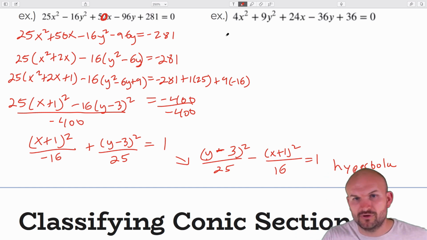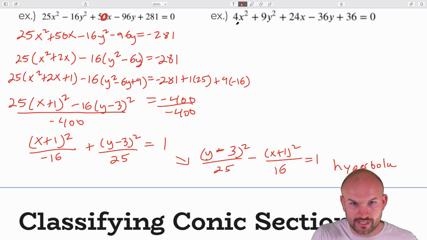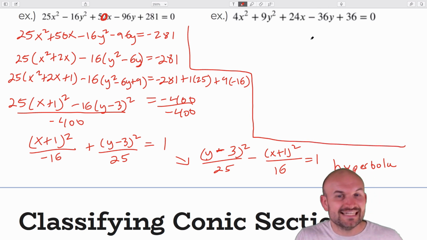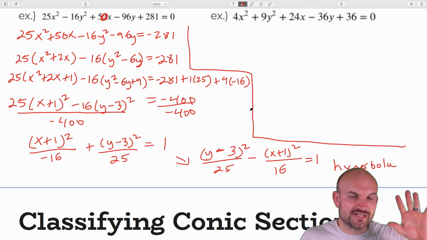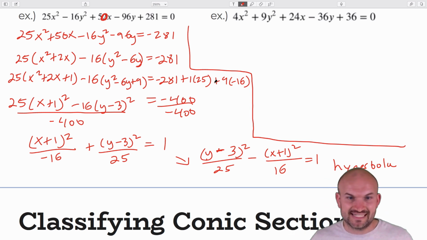Now for this next example, I'm going to try to do the exact same thing, but I'm just going to try to do it a little bit quicker and more efficient, so therefore you guys can follow. And again, I think these numbers are a little bit easier to work with as well. And again, don't worry guys, I do have a shortcut at the end, but this is a process that we are going to be investigating throughout later on this chapter. So that's why I want to get practice now. So again, the first thing we're going to want to do, guys, is organize the x's and the y's.